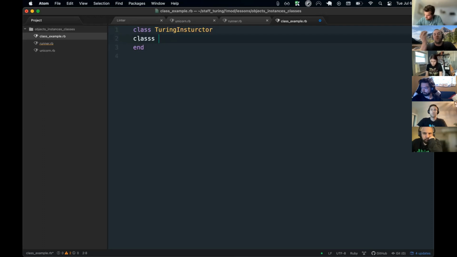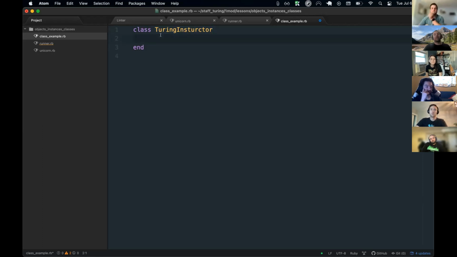That is a reserved word in Ruby. So Ruby starts to interpret that as a class. It says, okay, you use the word class. So whatever you type after this is going to be what you are defining this class's name as, and what you will use to create instances of this class.